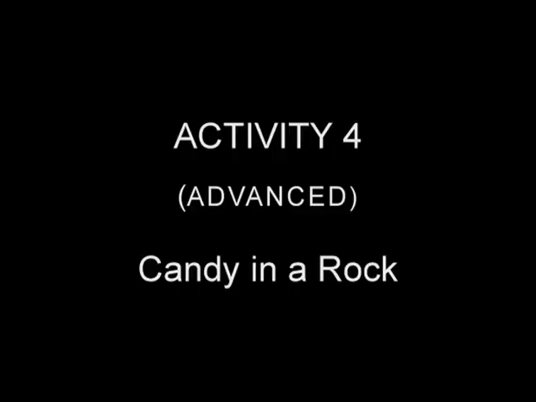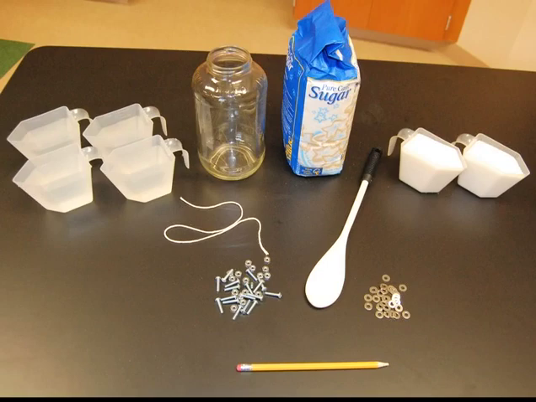Activity 4. Candy in a rock. Purpose. This activity will allow students to observe crystals growing slowly using rock candy as a demonstration. Students may journal their observations. Time. Setup 45 minutes. Observe 10 days. Materials. Up to 700 milliliters of sugar, 250 milliliters of water, hot plate or microwave, string, small clean metal paper clip, washer, nail, or other weight, pencil, glass jar or cup, and a wooden spoon.